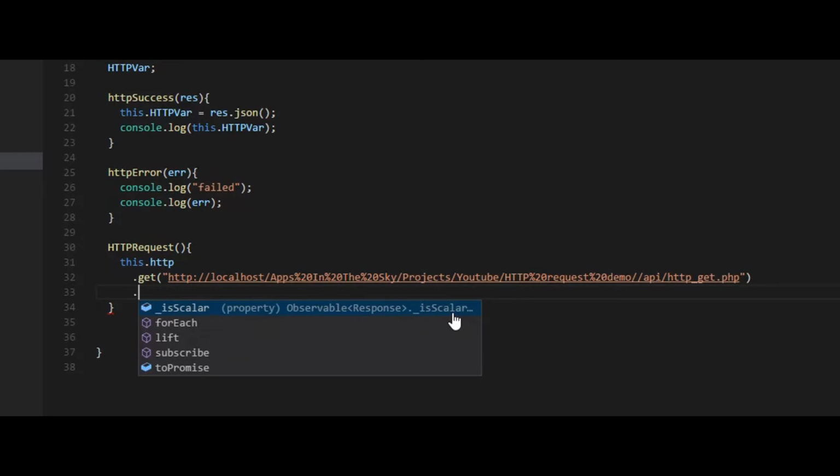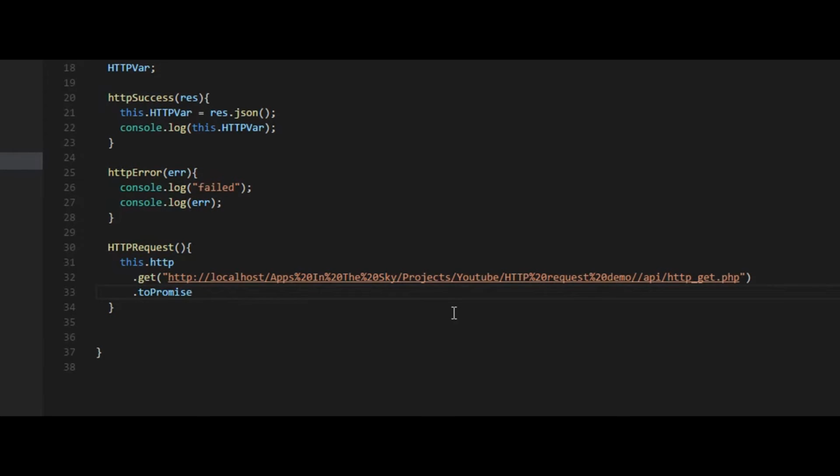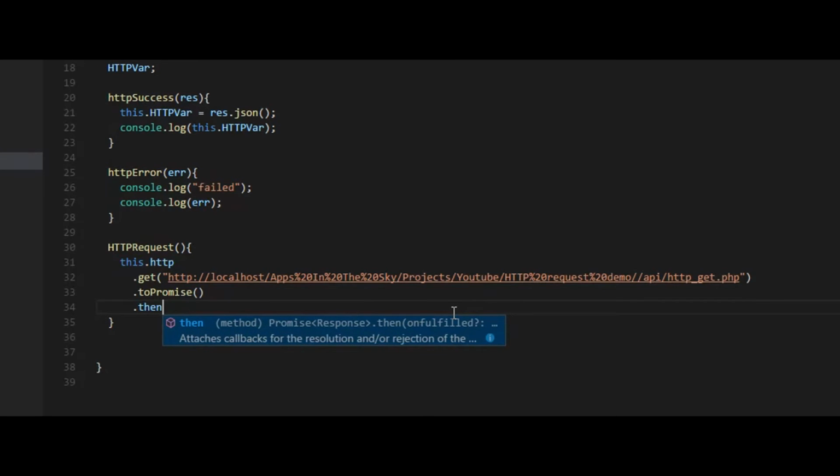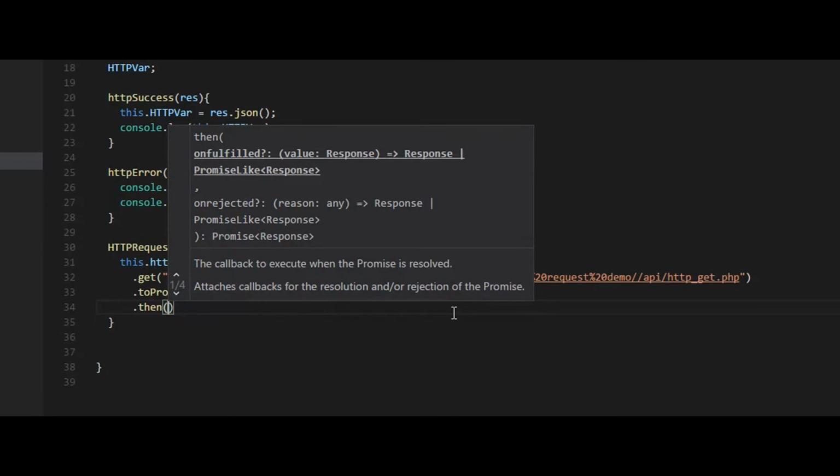Next, you want to do .toPromise, and this will allow you to perform the HTTP request asynchronously. Next, you'll want to do .then. So this is what the HTTP request will perform on success.